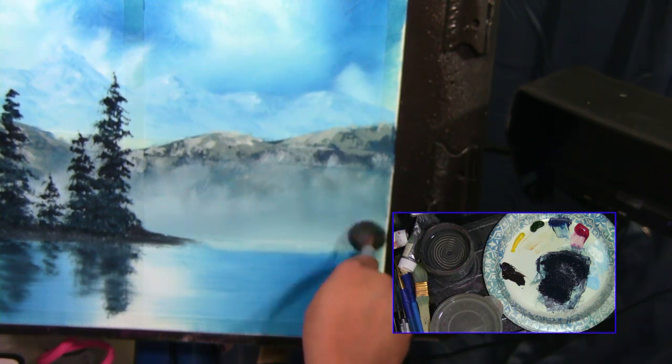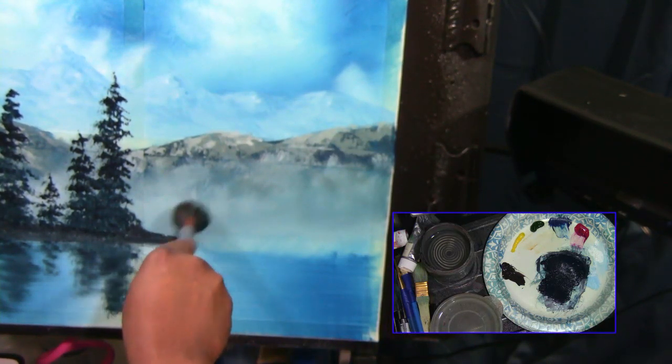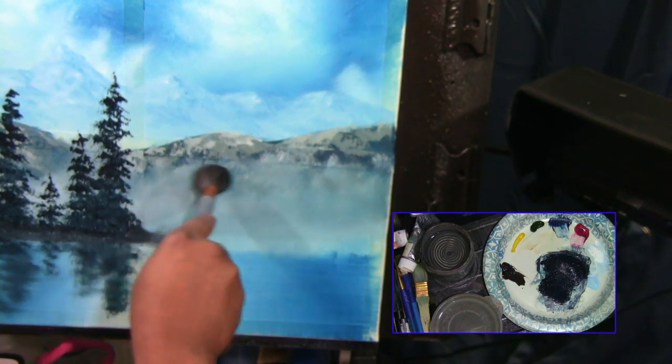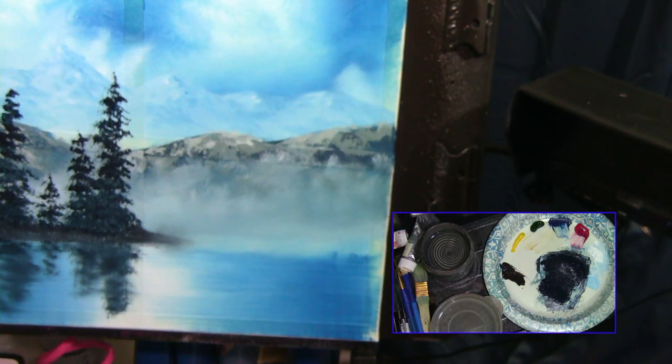Now, why am I blending this? It just looks like fog or something. We'll just kind of include it. Go in here like this and make some of that lighter, like the fog gets rolling in a little bit there. Just like this. Okay? Just like that. And that solved that issue.